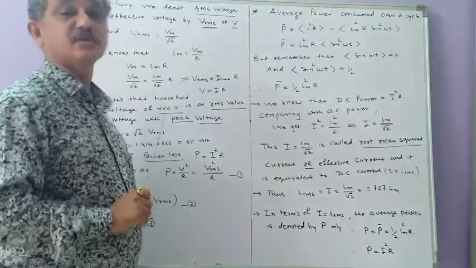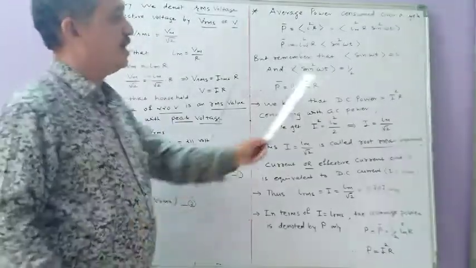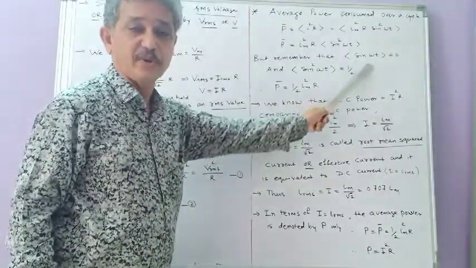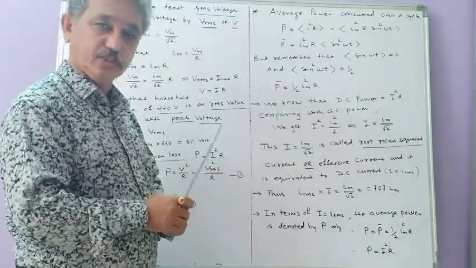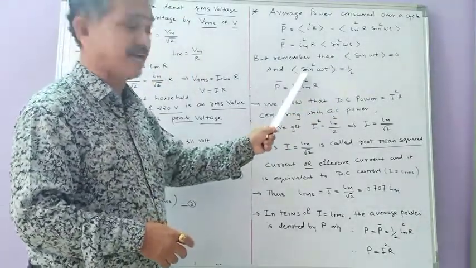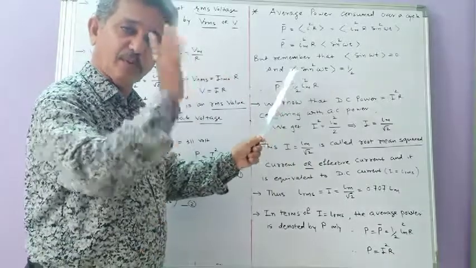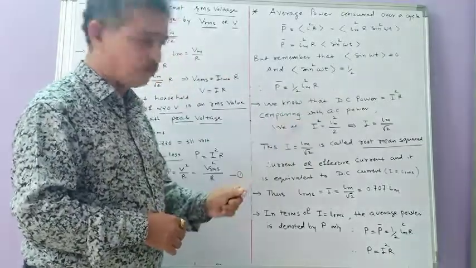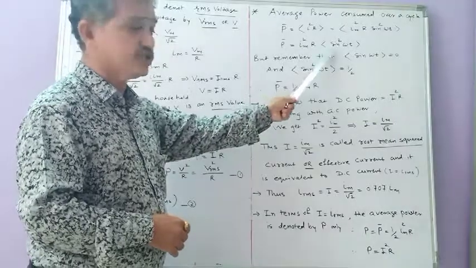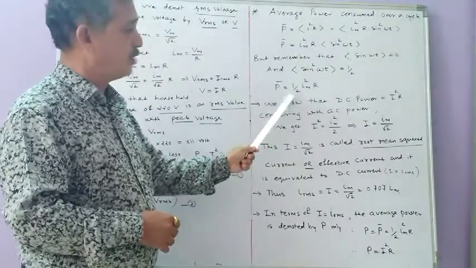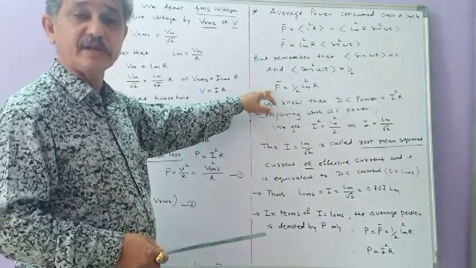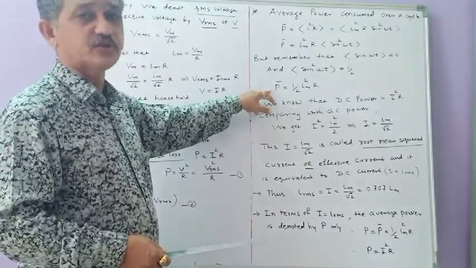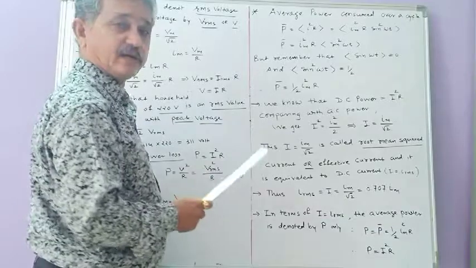Now mathematics comes. We remember the average of the sin function omega t over one periodic time is always 0. But the average of sin square omega t over one periodic time is equal to 1 by 2. So substituting this 1 by 2, the average power equals 1 by 2 Im square into R. So this is the average power consumed in an AC circuit having a resistance R. But we know that what is DC power?